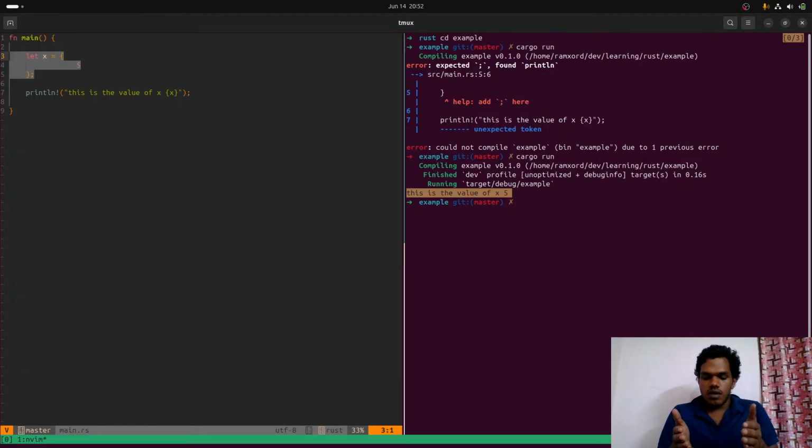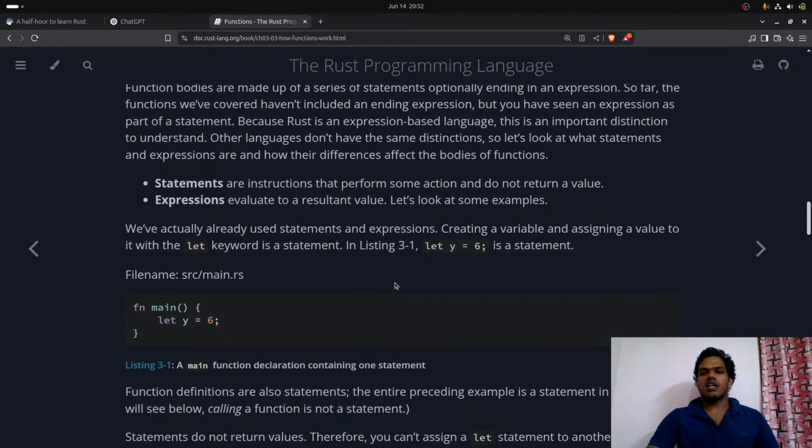I just create a block and put some number inside of it, and it just evaluates to that value. So that's why they call this an expression. This body is an expression which is basically evaluated to some value. That is what they are trying to tell us, that Rust is an expression based language.